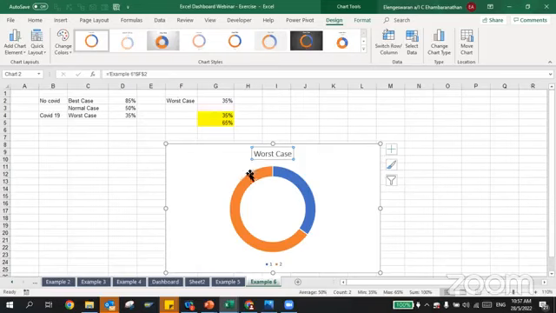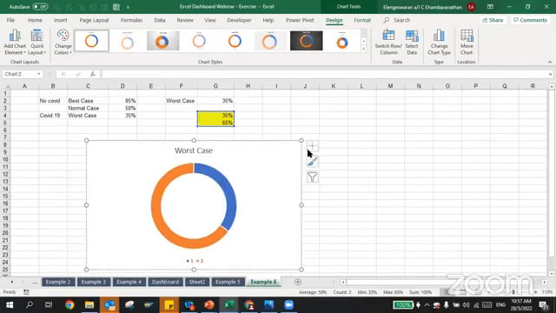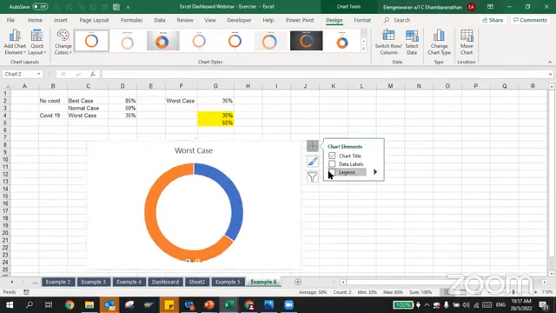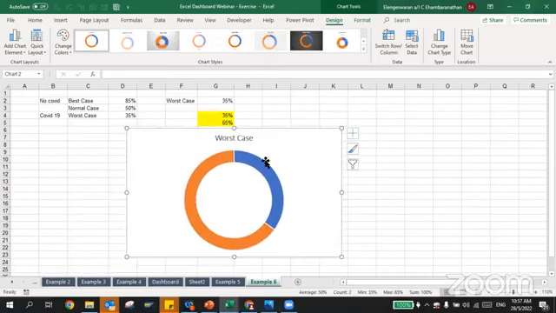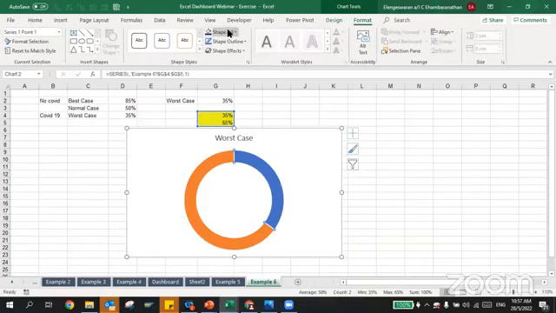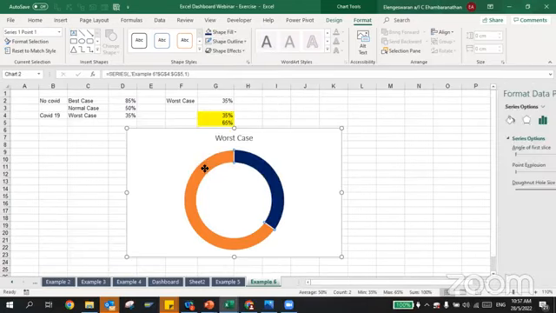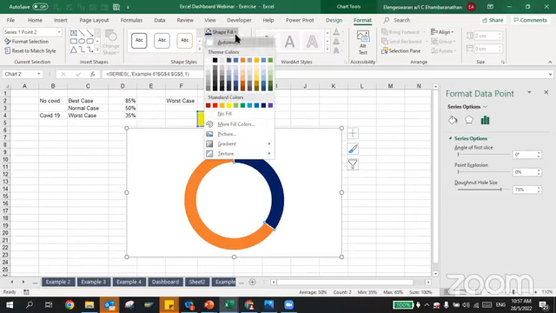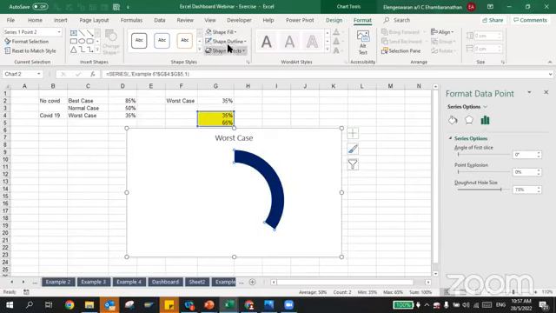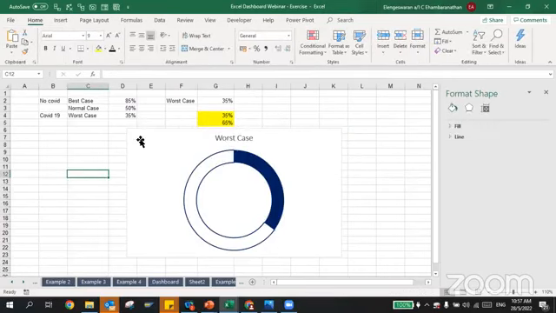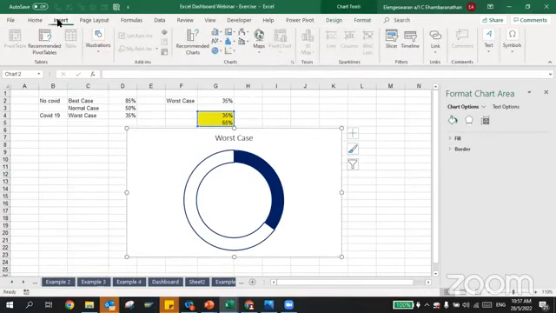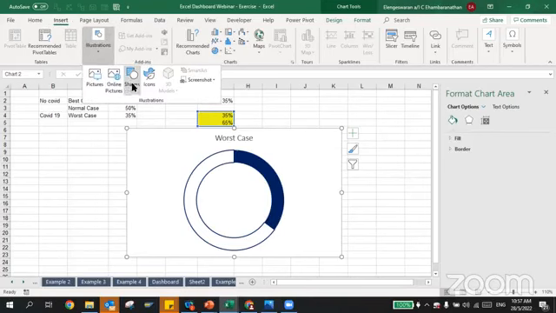worst case. So this thing, of course, I don't want the legend. Okay. And then what I do is maybe I'll just update this. I go to maybe dark blue, no outline. Okay, so this one, I just go to no fill and I put dark blue. Okay, and what I'm going to do is I'm going to insert. Okay, so can you see insert, illustration, shapes?